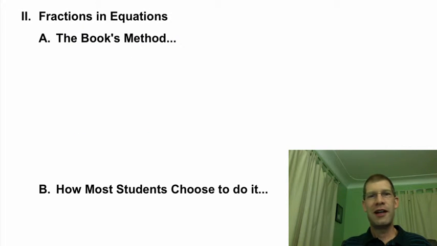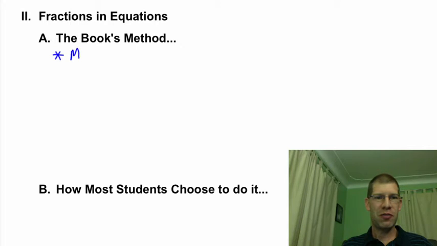Like I said, this next part here, moving on, I'm going to call it Roman numeral 2, is something that I'm going to give you the book's method. A lot of people just kind of hack their way through it, and I'll mention how you can do that with a graphing calculator, since a lot of you are new to graphing calculators this year. But the book's method, if I were you, I probably would just watch and not bother writing all this stuff right off the bat, or you could if you wanted to.